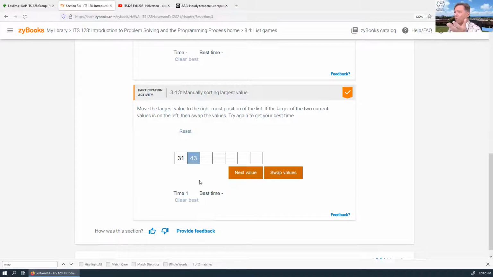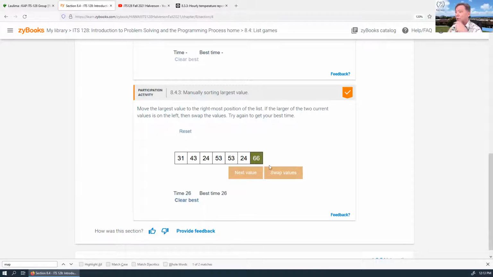Okay, here we go. Now I'm supposed to move the largest value to the rightmost position. Okay, so it's already there. Oh, I gotta swap this. I gotta swap it. Swap it. All right.